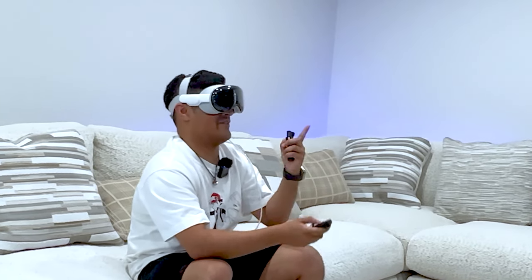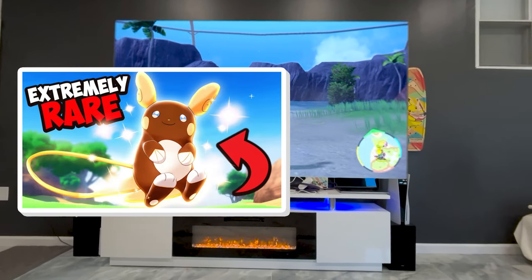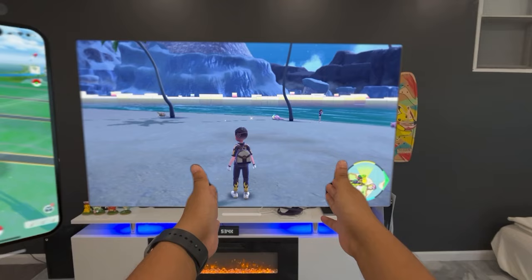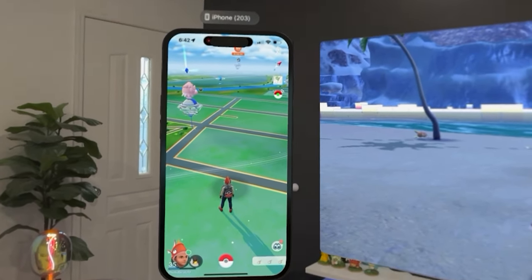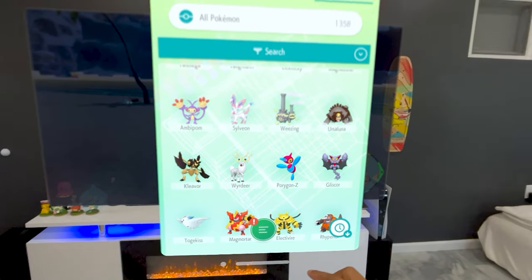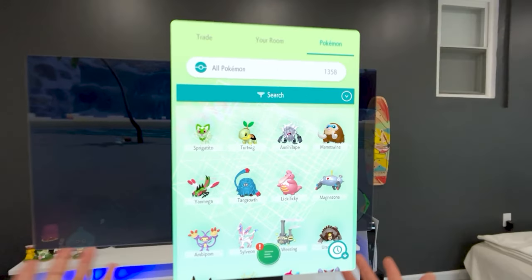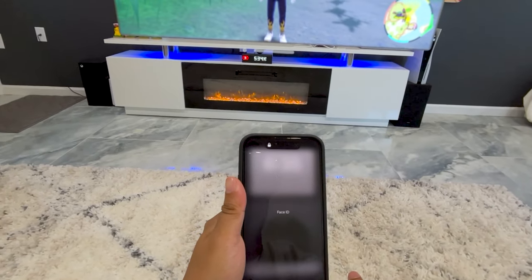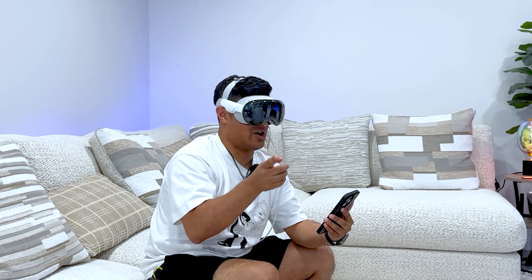By the way, the Raichus on my screen are from another video where it's a special event Raichu — let me know if you guys watched that. The event's over; these are the last three Raichus left in my game. The next thing we're going to need is to have Pokemon Go show up on the Apple Vision Pro. The reason Pokemon Go is important is because when you catch a Pokemon in Pokemon Go, you can transfer it to Pokemon Home, and then send it to Scarlet and Violet from Pokemon Home. The phone in my hand is very blurry and doesn't work on my face because I'm literally wearing an Apple Vision Pro.